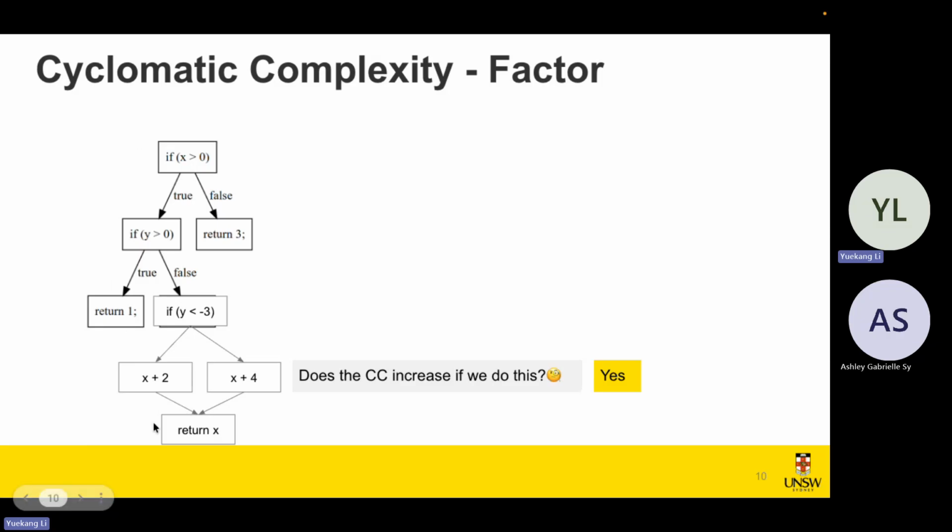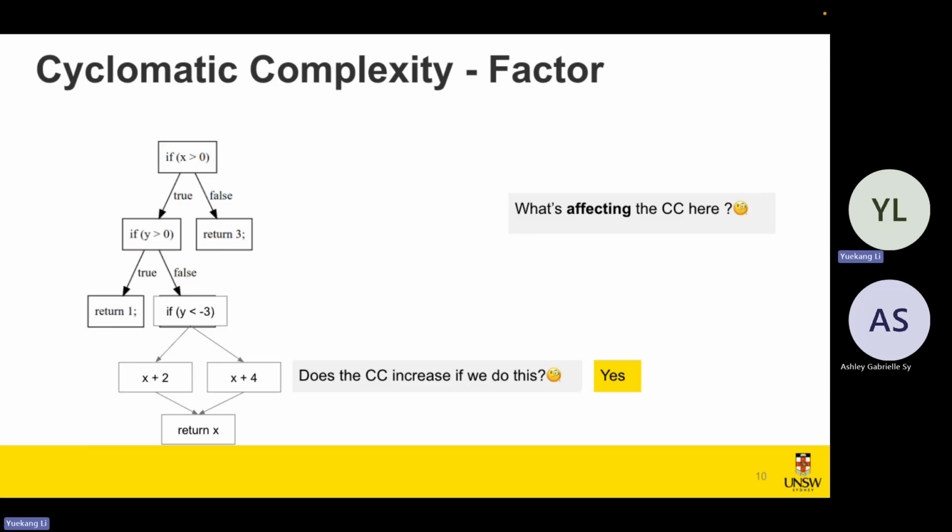And if we merge the leaf nodes, we are reducing the number of nodes without reducing the number of edges, right? So what is affecting the cyclomatic complexity from the changes we just made?